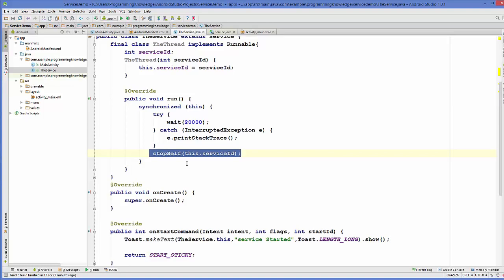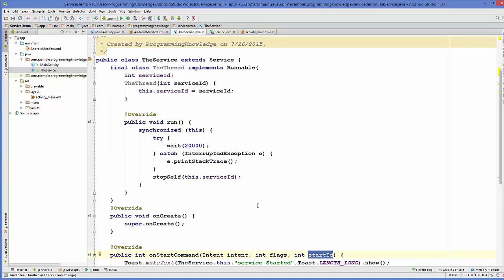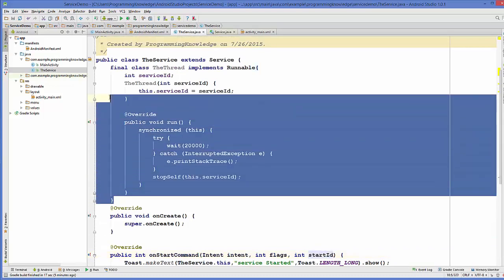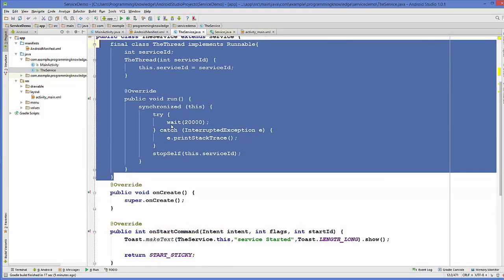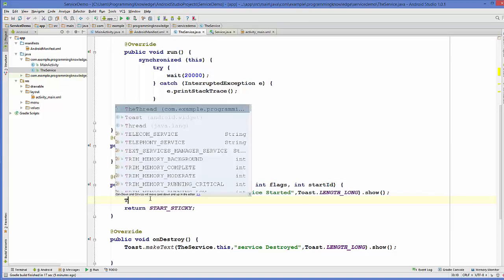Now this service ID, where can you find it? You see in your onStartCommand there is a parameter called startId, and this will be your service ID. So now we have created the code for our thread. Now we can create a thread and start it, and then try to run our program. So I will create a thread object.